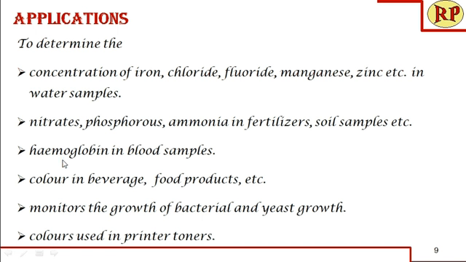And we can also analyze the hemoglobin content in blood samples, color in beverages and food products, because we use a lot of colors in our food products. It also monitors the growth of bacteria and yeast, which is used for biological applications. And colors used in printer toners, because we have plenty of colors, and the intensity of color can also be analyzed using this application. That's all for the session.